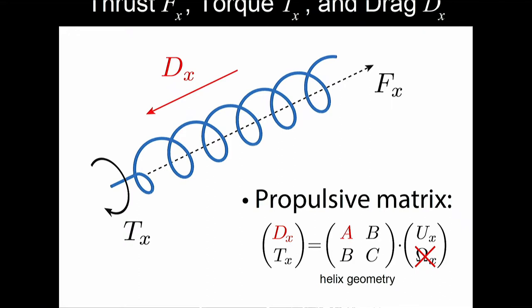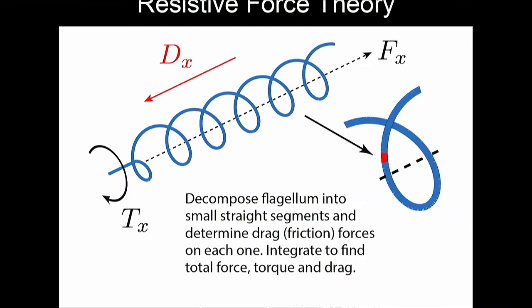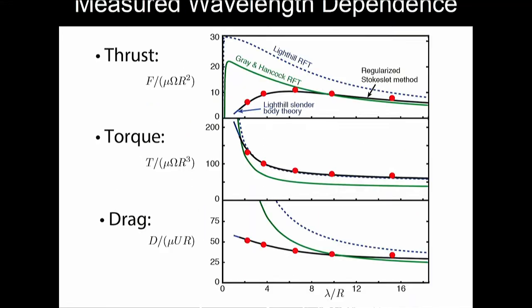I could determine those three matrix elements, which in the literature, the theory that was generally used was called resistive force theory. Resistive force theory says that we can imagine zooming in on the flagellum, picking out a little length, considering it as a tiny thin rod, figuring out the forces and torques on that thin rod, and integrating over the flagellum to figure out what your matrix elements are. It's really not difficult to do. The only problem is it's generally wrong.